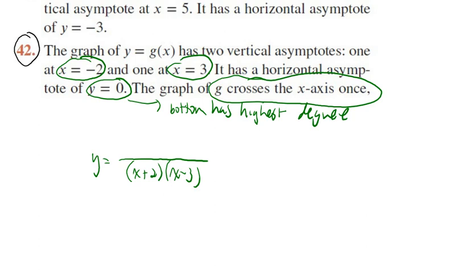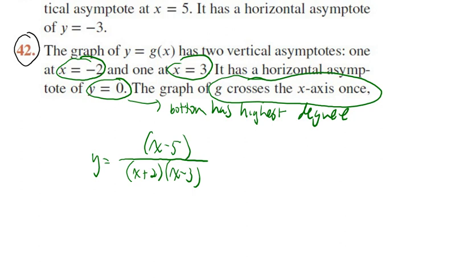Well, I don't want to say it crosses at -2, because if I put x plus 2 on top, I'd have a hole at x equals -2, and I wouldn't have really an x-intercept or a vertical asymptote there. And I can't say +3, but I can pick any other number I want. So why don't I stick with that x minus 5? So mine has an x-intercept of 5.